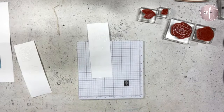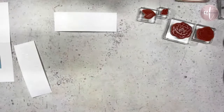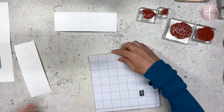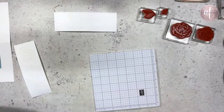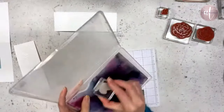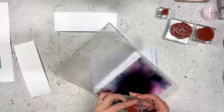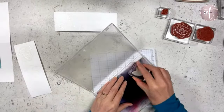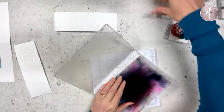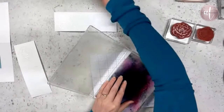Done. You know what? I just thought while I was sitting here embossing this, and somebody will have to have a play if I don't get to it first, that those leaves would look really pretty if they had the gold leaf gilding on them. They would look super pretty done in gold leafing. But I'm not going to do that today. Maybe I'll play with that another time.